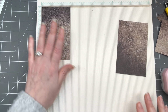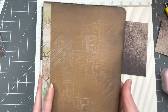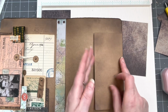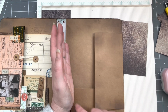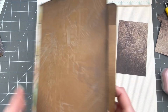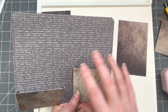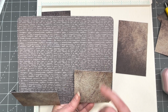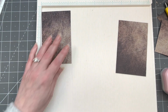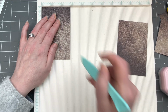Let's see. We're going to start with this piece. If we look at Gubther's journal, you can see that the flap is actually half the size of the whole cover, and we know the cover is 4 inches. I'm trying to explain, guys, why I do the measuring. So the flap itself here needs to be 2 inches. So I am going to score at 2 inches.